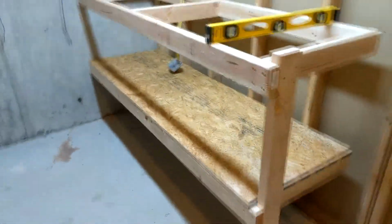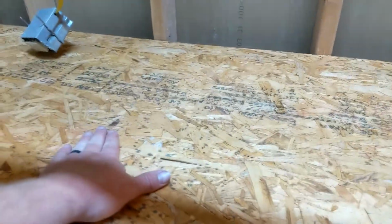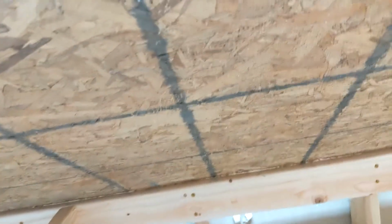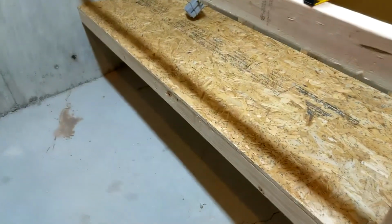Perfect. We're just using 1/2 inch OSB for our main storage shelves, smooth side up. These do have a rougher side and a smoother side. They're not going to be the smoothest, and they're going to have little tabs, but this is the smoother side. It's manufactured with a sticky rough side too. So we have the smooth side up. These will all get an OSB shelf, and those are already cut, ready to fit.